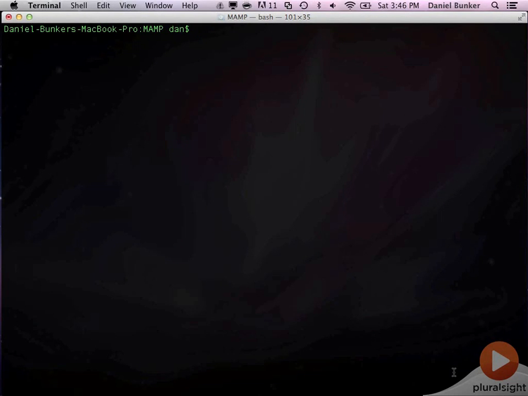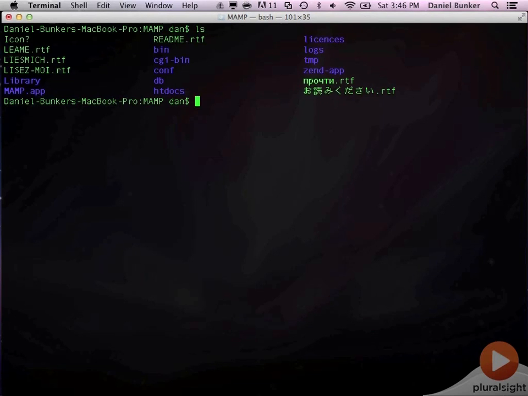Okay, so here I am in the root of my particular MAMP stack, and you'll notice that there's an htdocs folder, and this is where the web server is expecting all of our application code. But if you remember, when we created our application somewhere else, in my case, I put a Zend-app folder in my MAMP directory. And so we've got a couple of options here. We can either copy the contents of the Zend-app folder and put that in htdocs, or since I'm running on Mac, I can set up a symbolic link that points to the Zend-app.